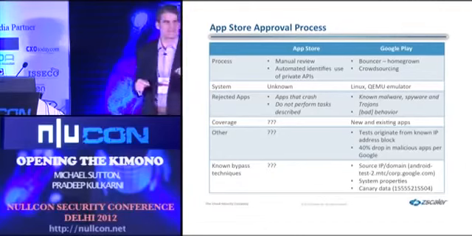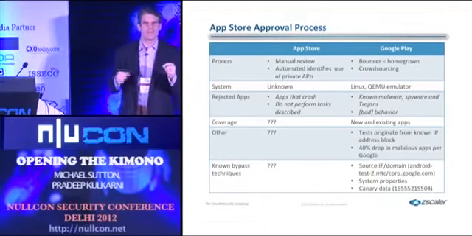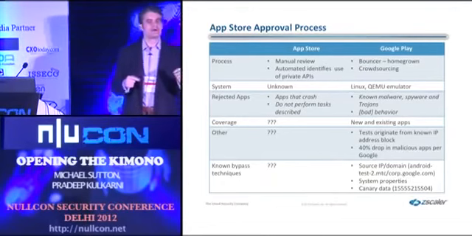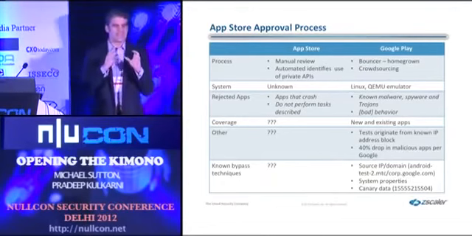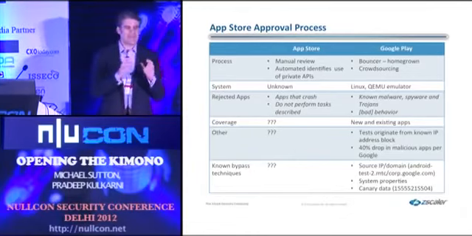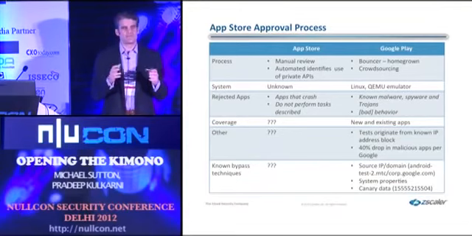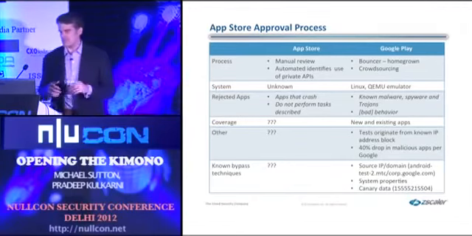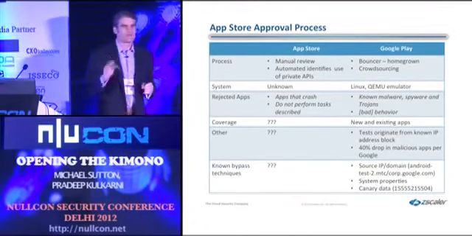And where we saw evidence of this came about a year ago when a number of developers reported having their apps rejected because they had simply used the name of a private API. They hadn't actually used it, they just happened to have the same name for one of their functions. And obviously this automated system had seen that and thought that they were using a private API, which is a no-no, and Apple rejected it. Google, on the other hand, totally different approach.